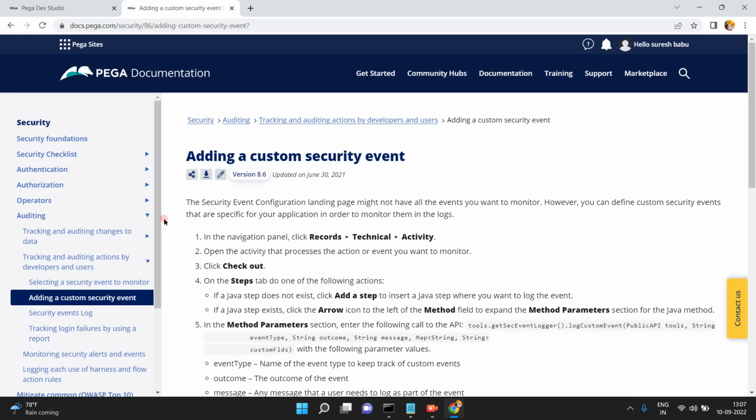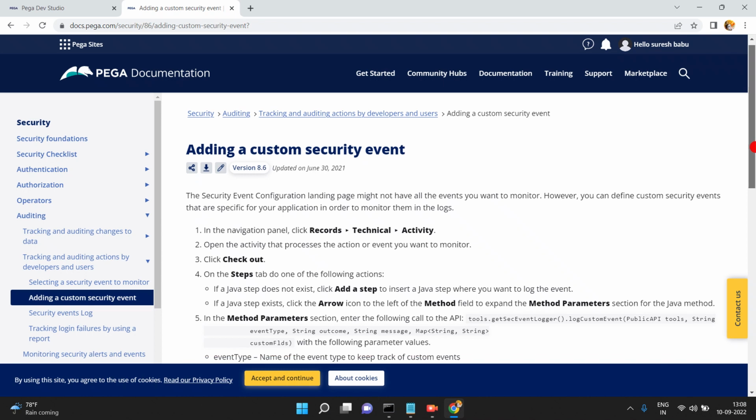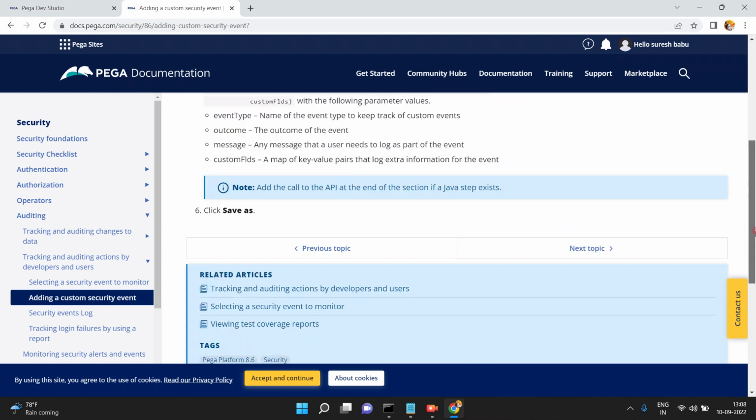So all these things really will be useful. Why? Because ultimately the way of learning is decoding Pega, whether that option is there or not. This is more or less like a puzzle. If it is there, how can I find this option? How can I track this option? How can I explore this option? It's more or less like a puzzle.